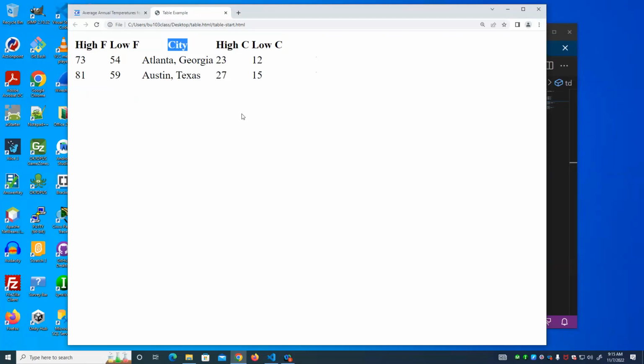Now, in the old days, if you've been doing HTML for a while, and this is a long while at this point in time, you may remember when tables were used to lay out a page. You would create a big table that covered the whole page, and you'd put in one row maybe the logo of the company and the navigation. And then in another row, you would put the advertisements. And maybe in another column, you would put the data for the page.